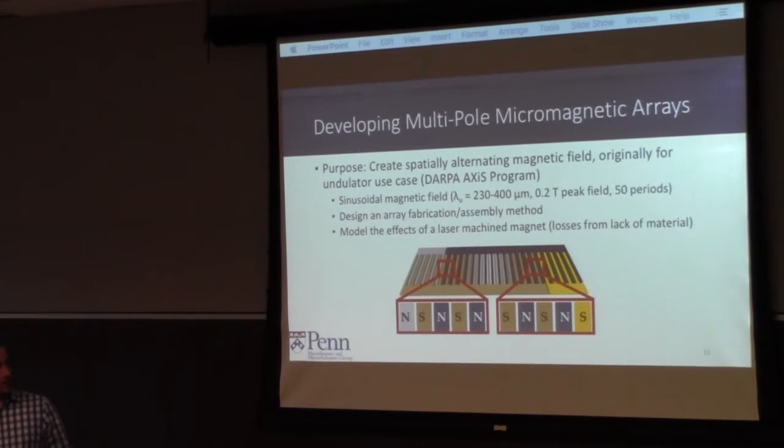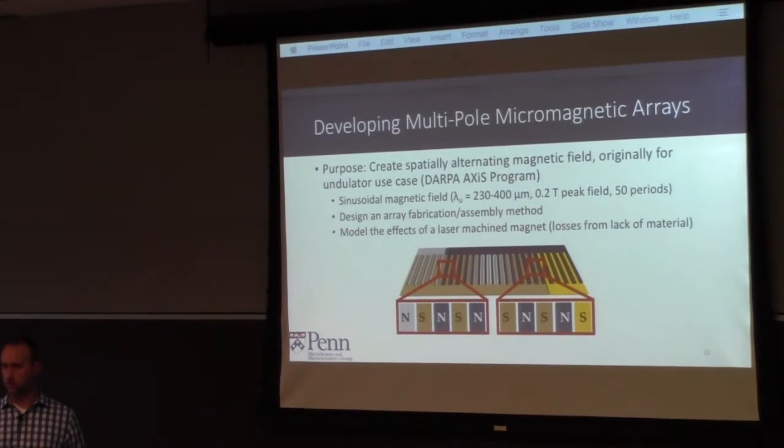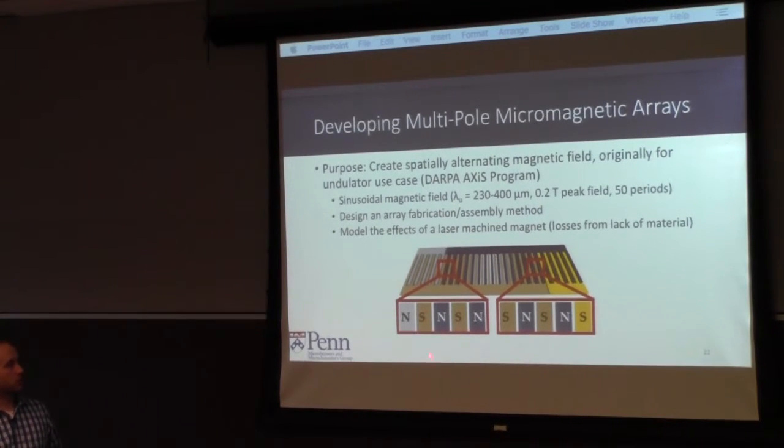Moving to a slightly more complicated setup, we have now, instead of just a single bar magnet like you would have on your fridge, we now have alternating pole magnetic fields. This is important for structures like in a motor or a generator. The magnets are always oppositely poled so that as you apply a current on the rotor of the motor, it will move, and it uses the permanent magnets to do that. You can use currents, but for this example, they use north and south.